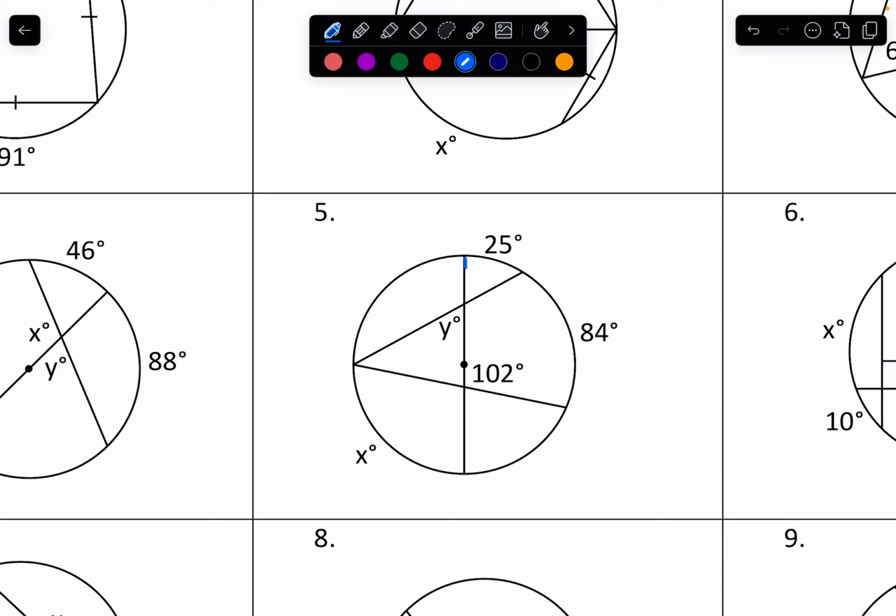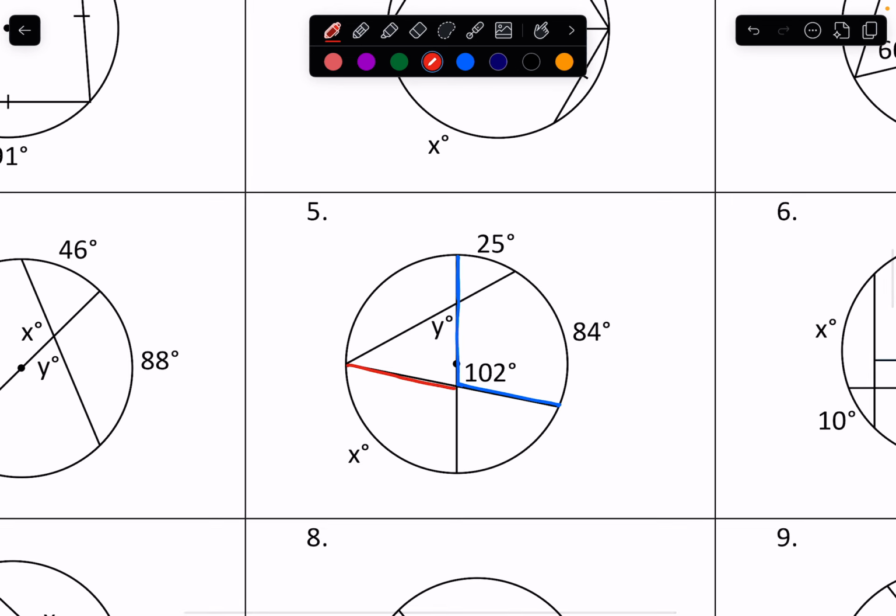Like I see this 102 degrees is made up from, what is that 102 degrees? That's this arc right here, which isn't really an arc, but it's these two chords getting intersected. So if that's 102 degrees, that means this is 102 degrees, and I can use my, like that angle is the average of the two outside arcs. That can help me find x. But that's not going to help me find y.